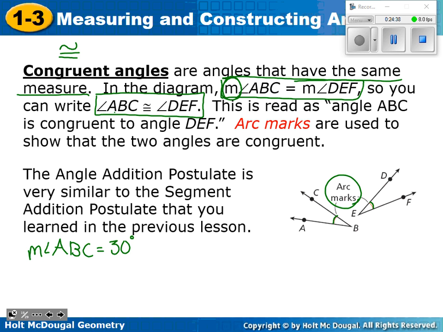So if I have a picture up here on the board, a couple of things. This is really important. Students get confused on some of the pictures sometimes. So let's say I have these two angles up here, this big angle divided into two. If they want to tell me that this first angle is congruent to the second angle, then they will stagger the marks. They may put 1 and 1, they may put 2 and 2. But if they put the same number of arc marks, that means they're congruent. Does that make sense?